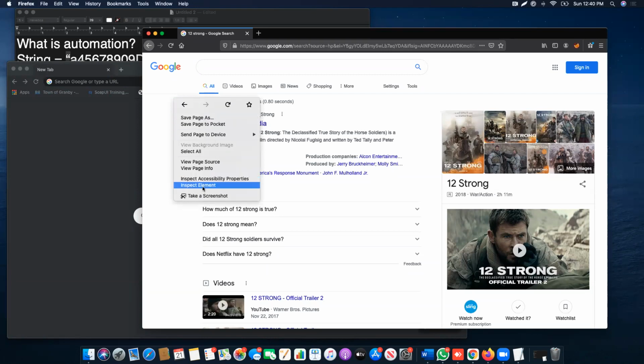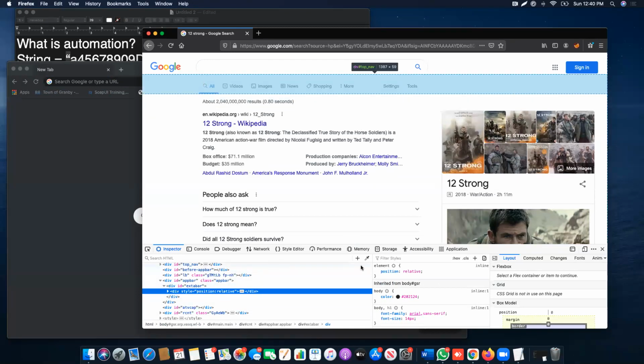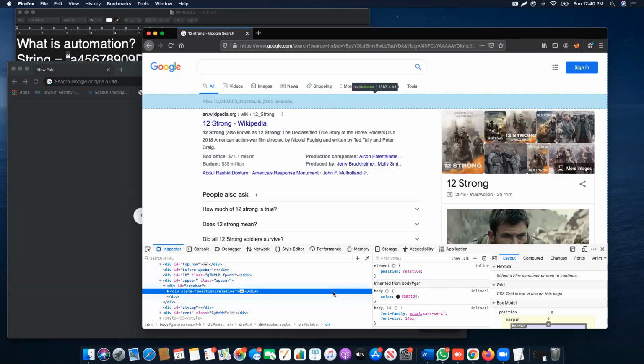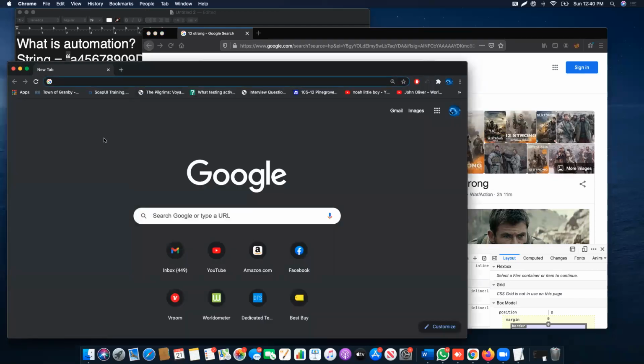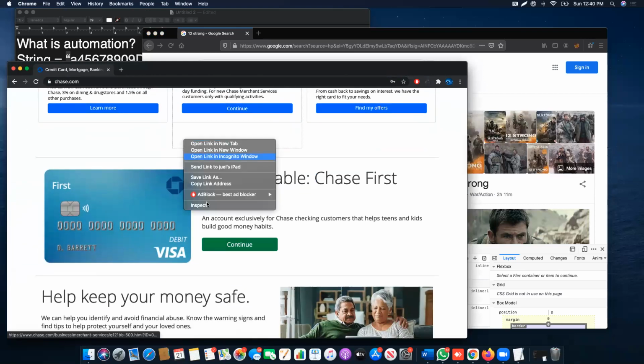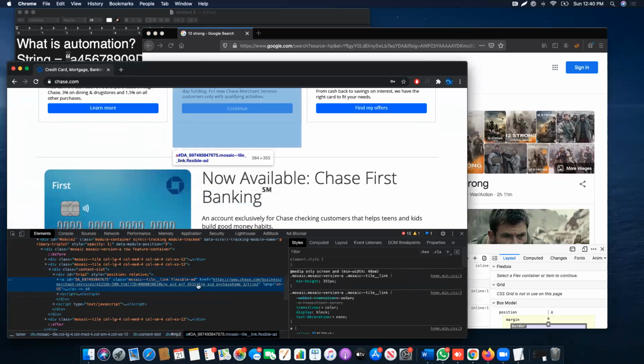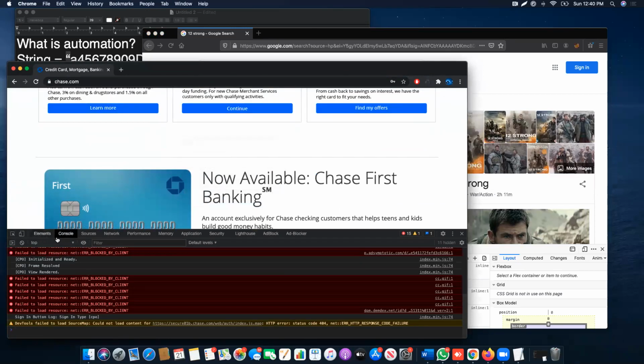If I look at the options after I right click, just keep that in mind. When you right click, you see inspect element. If you click on it, you're going to start seeing code, and it will not make sense to you initially. So we'll explain what these three sections are and what you can do with them for the purpose of testing. For example, let's say you go into Chase Bank and inspect element, and now you see sections 1 and 2 here, and then the third section should be here.